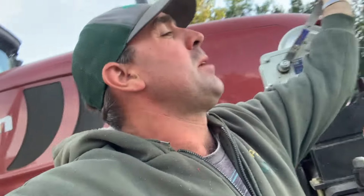Definitely a little bit disappointing. When I swathed it, I thought it was going to make 40. I really did. Then when we got in the combine and I started to make a few rounds, I was like, oh boy, this is going to be tough to make 30. We did some outside rounds, things were looking good, and then as we got into the middle of the field, it just played right out. So it's unfortunate, but that's what it is. We don't always get the big crops.